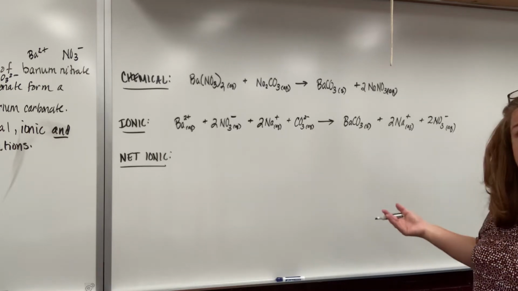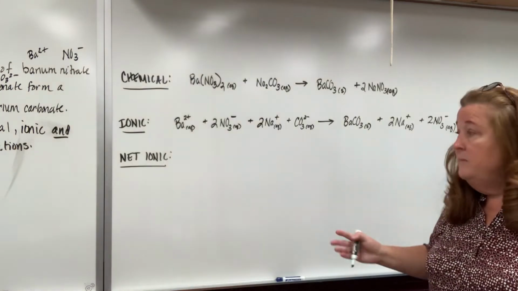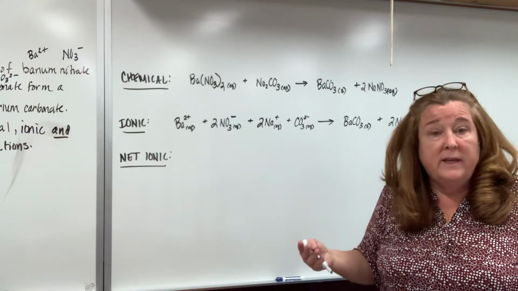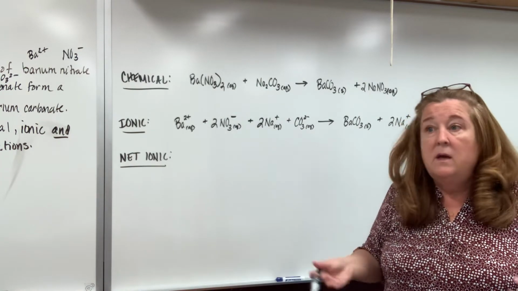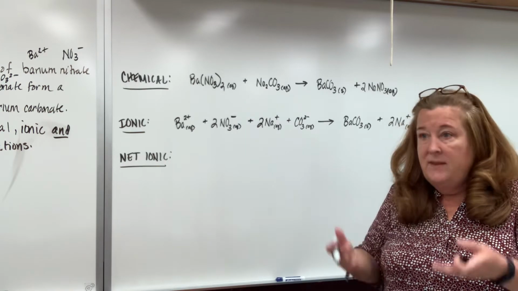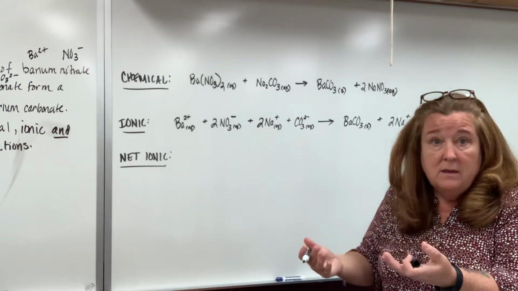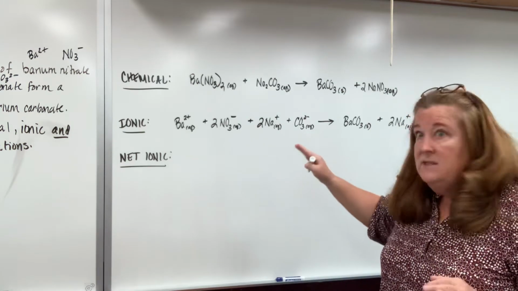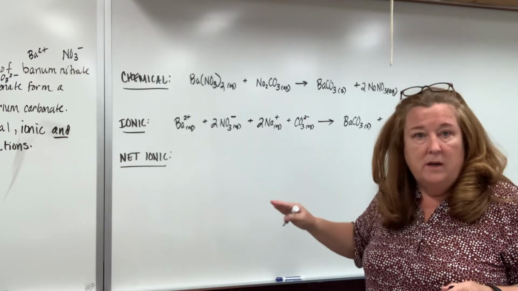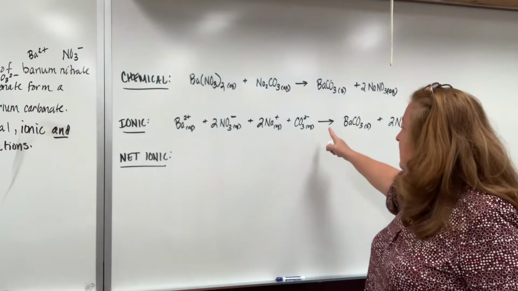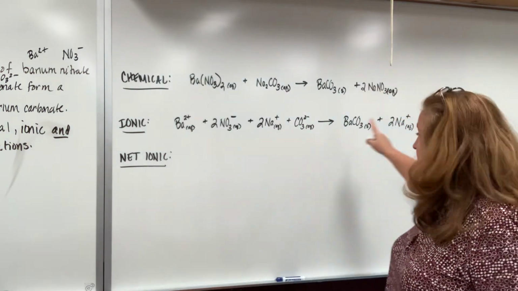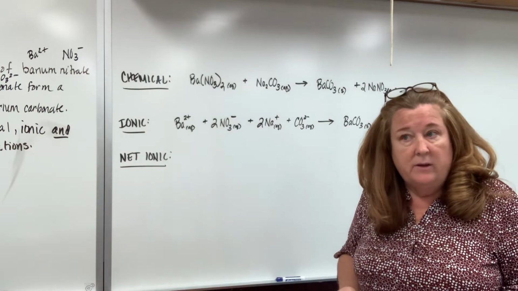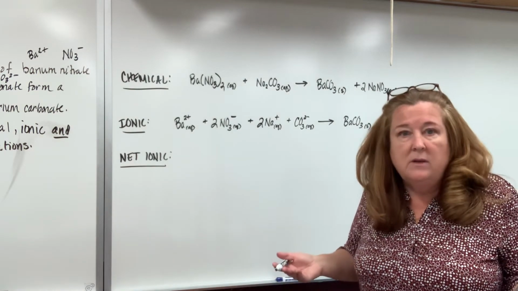You just separate everything. Now this is the weird part. To get from ionic to the net ionic, the word net means like overall. Like if you have a job, let's say you work at Chick-fil-A and you make a certain amount an hour and there's your pay. Well, that's not what you get. What you get on your paycheck is your net pay after everybody takes out their part. That's how this is. This is the net ionic. So what happens is, if you've got something to the left of the arrow that is also present to the right of the arrow, it can cancel out. They're called spectator ions. They didn't do anything. They just hung out in the hot tub.